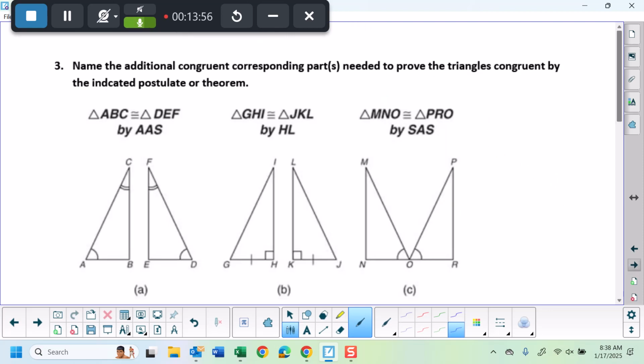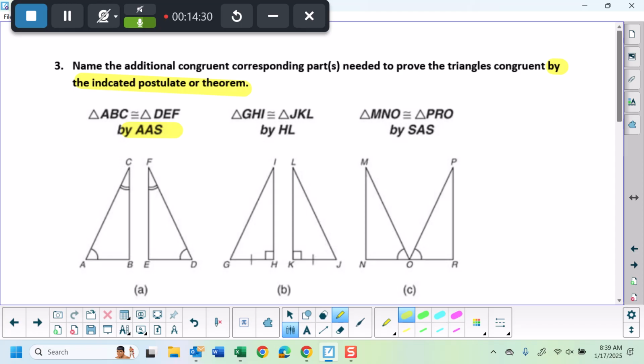I love these questions. Your test has 3 of these that look very much like this, but with different questions. So this is the number 1 thing you need to make sure you understand how to do. Because then there's 0 arguments. Because we ask you, name what additional corresponding parts need to be to prove the triangles are congruent. But the most important thing is you need to know that they're congruent by what I say.